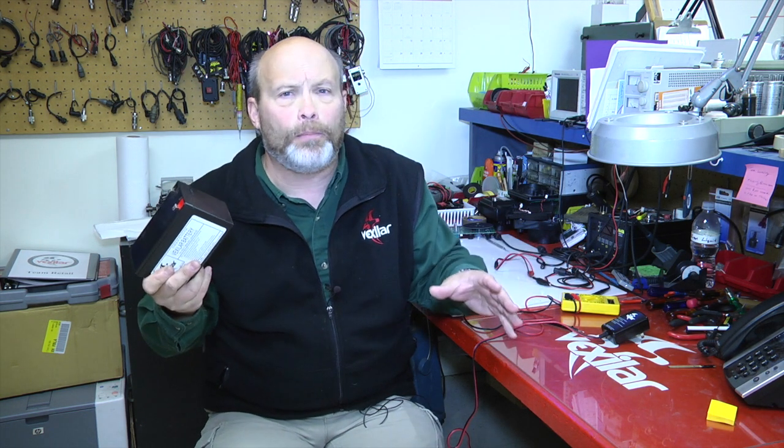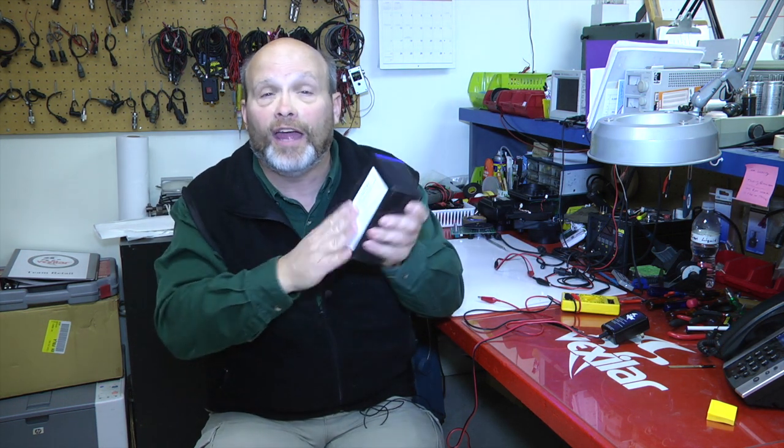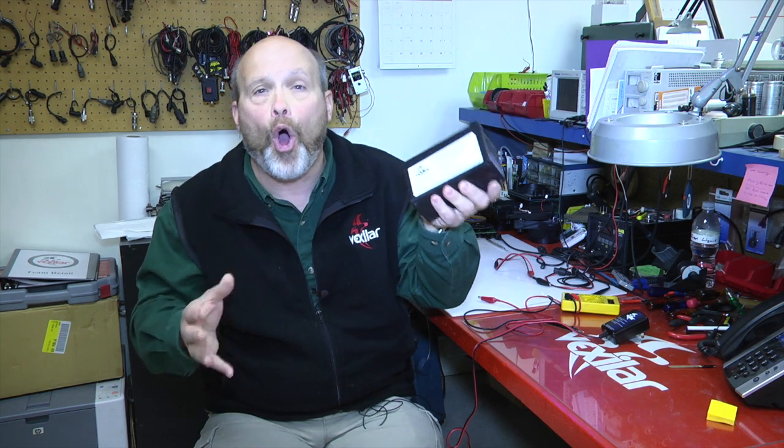A 7 amp hour battery works great for the day guy, okay? But you need to get it on charge every single night when you get back to ensure the battery will last you as long as a 9 amp hour battery. So Vexilar always gets you the best batteries to give you the best performance when you're out fishing.